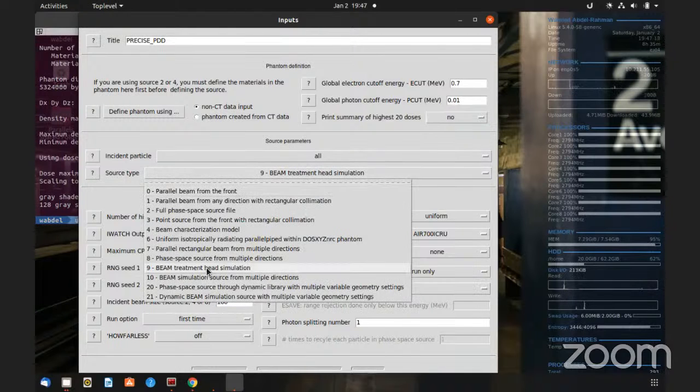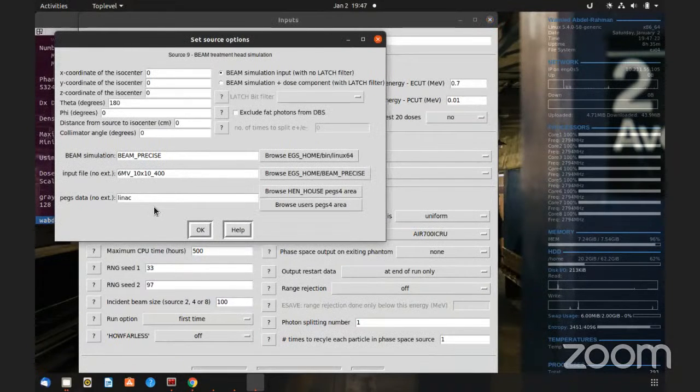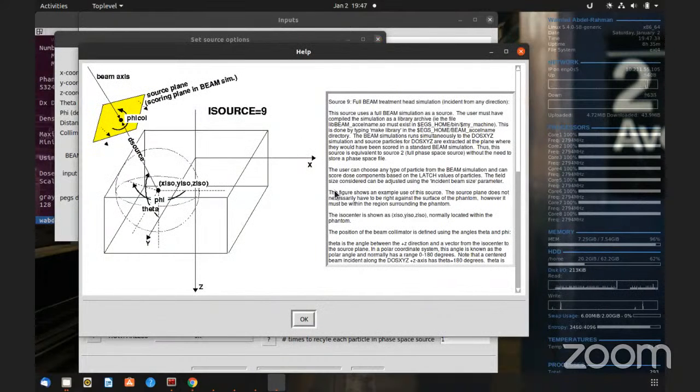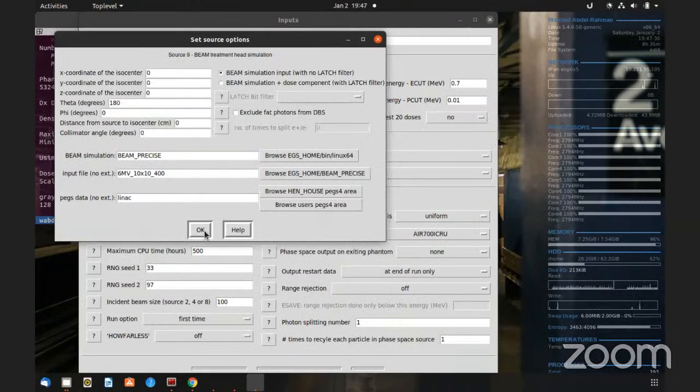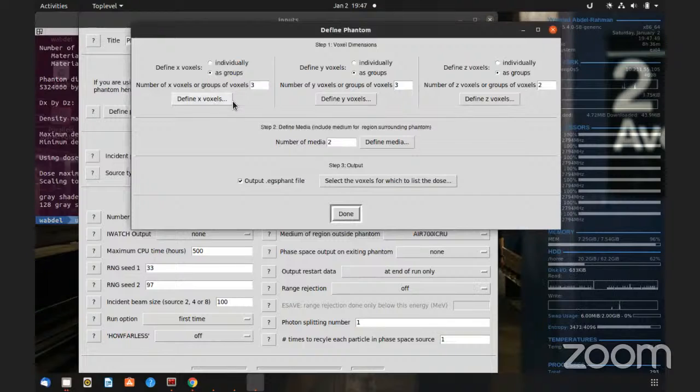So this is the head simulation input file. Yeah, it looks okay to me. Something to do with the phantom, maybe. I'll check the file again. So XYZ 000, is it okay, sir? XYZ 000 in the beam treatment head simulation. Yes, I think so, because this goes from minus 15. We find the Z.